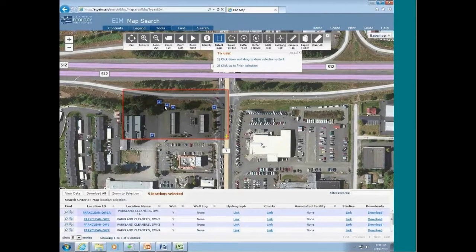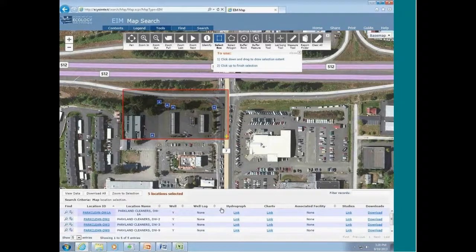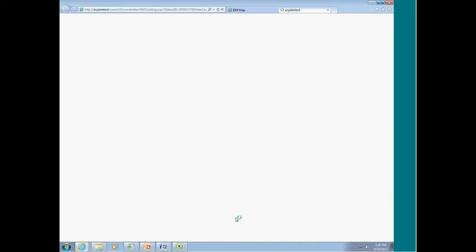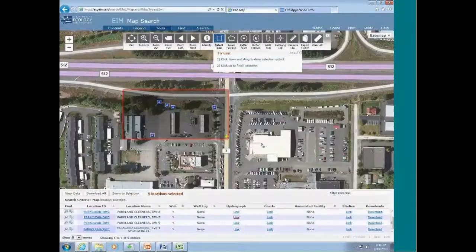And what this will do, you can see now they're highlighted blue, as I indicated before, when wells are selected. And it brought up the information down here at the bottom. And I just wanted to show you another example of the charting features. And I think like this well, if you click on the link for charts or hydrographs, it's going to bring up one of those. Uh-oh. I guess it's not. So, yeah, it's probably because we're in test, but it would bring up a hydrograph, and it's available for this well because the link is there.